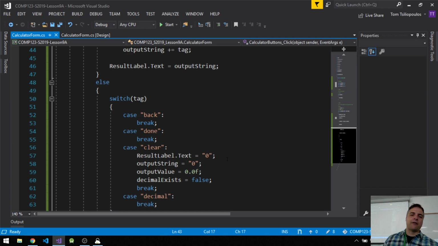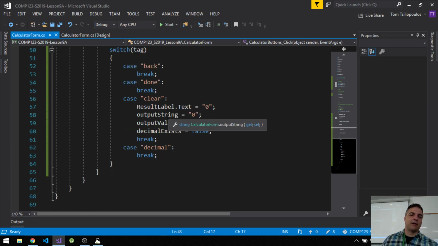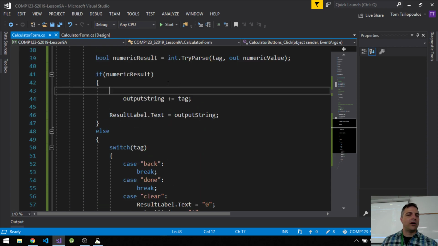Output string definitely equals 0, right? So is my output string and my result text box text equal to 0? Both of them are 0, right? And again, they need to be. When I clear, both those things have to be cleared, right? But my challenge is, what happens here? What's my if statement here that goes through? How do I change this? I've got to check to see if it's something, right? Cannot equal to 0, right? How about if it's equal to 0?